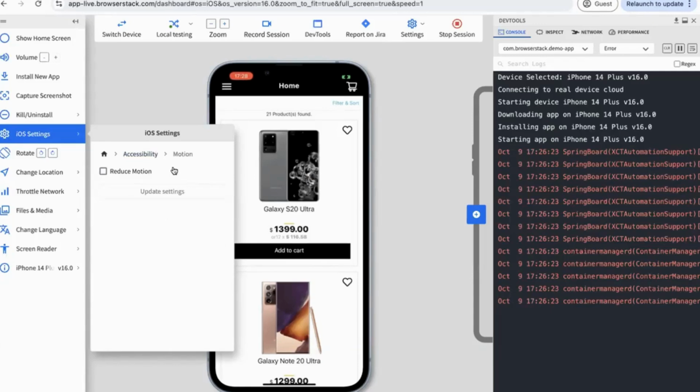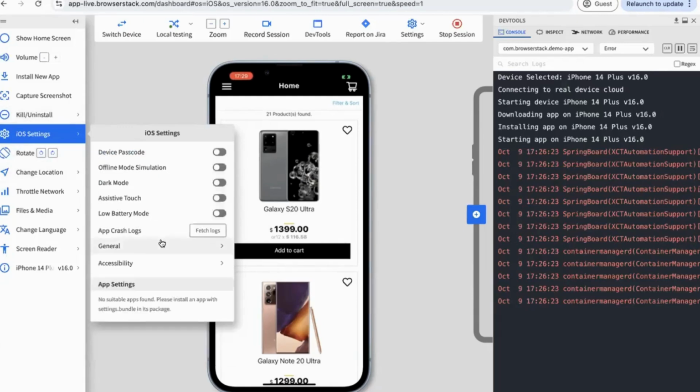And just wanted to mention that we also have a dedicated accessibility testing platform in BrowserStack, through which you can actually check the performance of your application, like is it compliant to WCAG guidelines or not, if it is following all the rules and regulations. And if you wanted your application to be accessible to a larger number of audience, you can explore the app accessibility that BrowserStack provides as well.